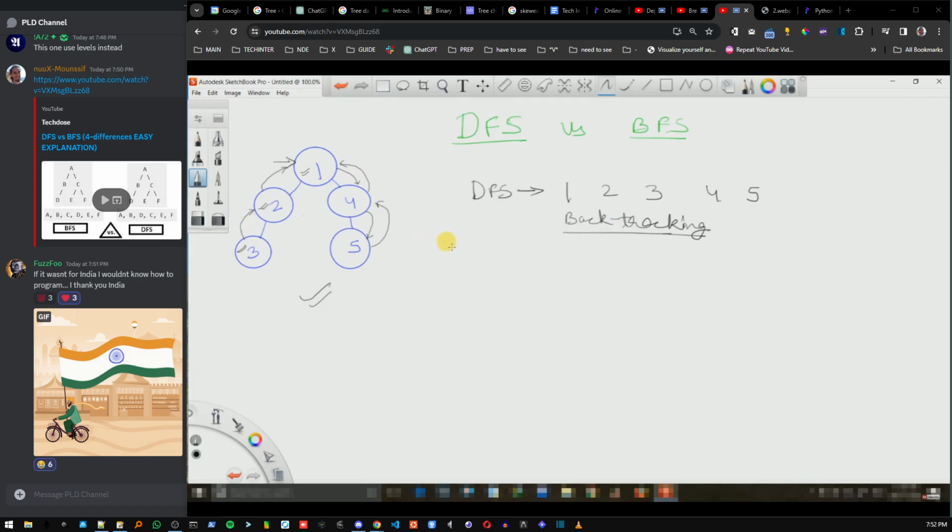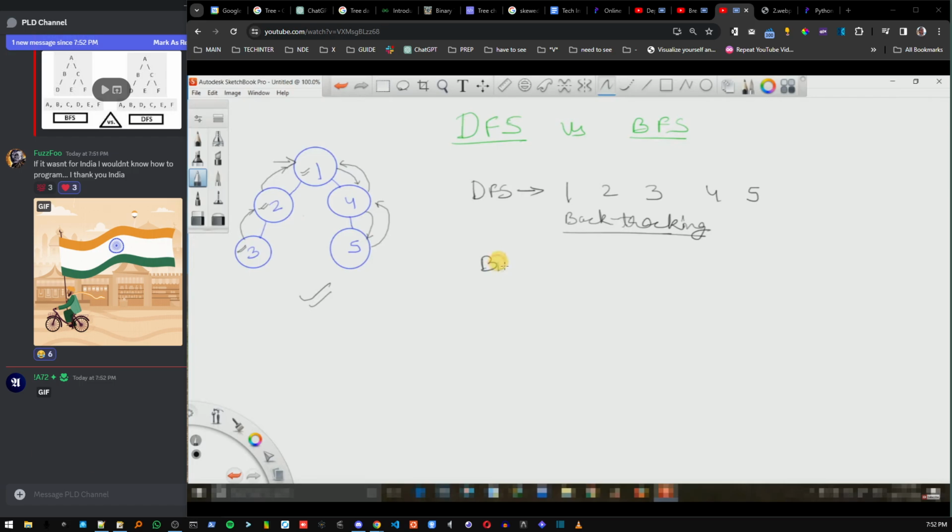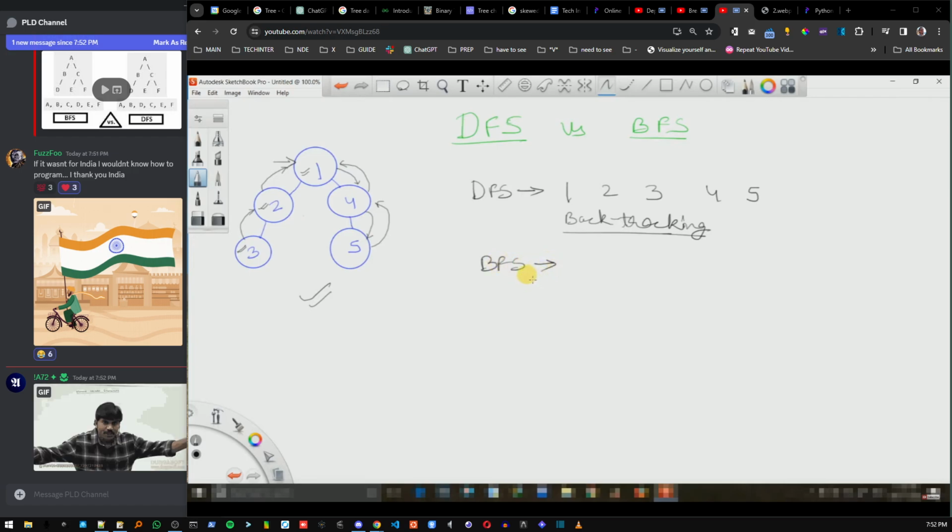If we try to write the BFS of this graph, how will it be? You know that BFS covers everything level wise. One of the BFS orderings can be 1, 2, 4, 3, and 5, because in BFS, if we start from the source, suppose the source is 1, there is a queue, and every node adjacent to 1 is pushed onto the queue. So first we take 1. This is the queue. Now every node adjacent to 1 is pushed onto the queue, so 2 and 4 will be pushed onto the queue.